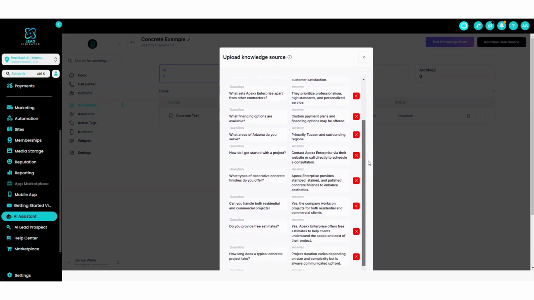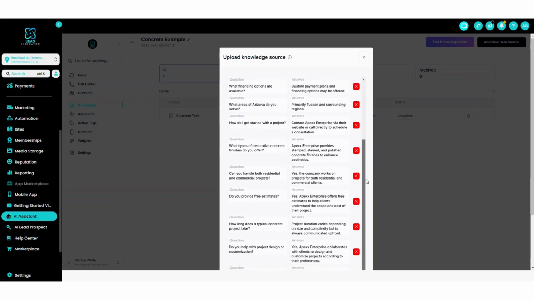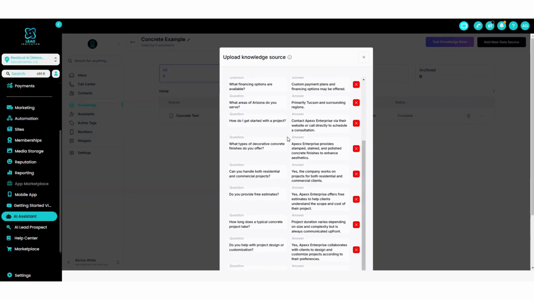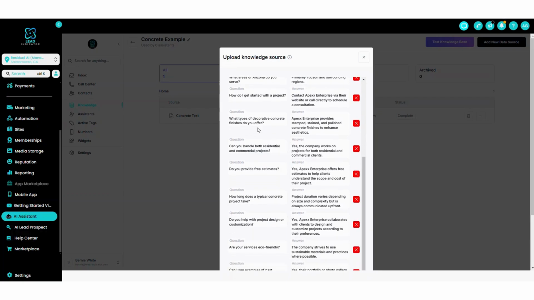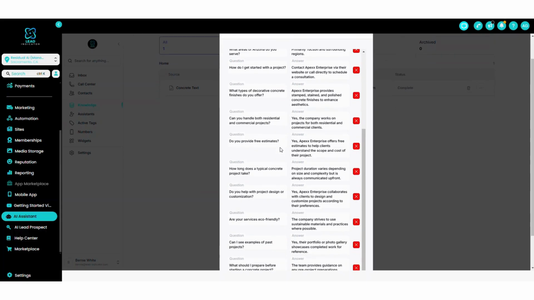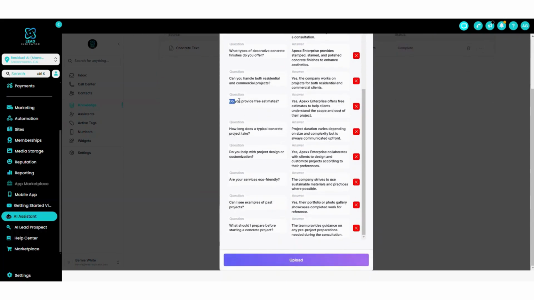What areas of Arizona do you serve? How do I get started with the project? The website, call directly to schedule a consultation. What types of decorative concrete finishes? Do you provide free estimates? Yes, you do. How long does it take? Would you like help with your project design or customization?